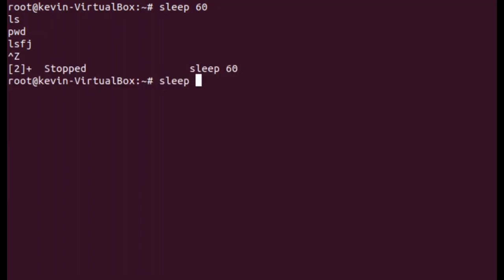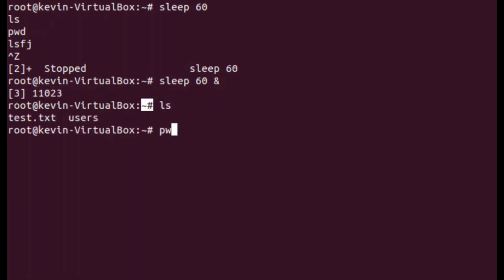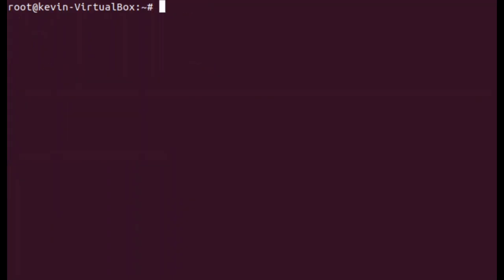Now, if I do sleep 60, and I use an ampersand sign to throw that process in the background, see, it tells you the process or the job has been created. Now, I have free rein on the terminal. I can actually start doing stuff while that command is running, okay? Before, that process was running in the foreground. Now, when it's running in the background, I have control of my terminal.